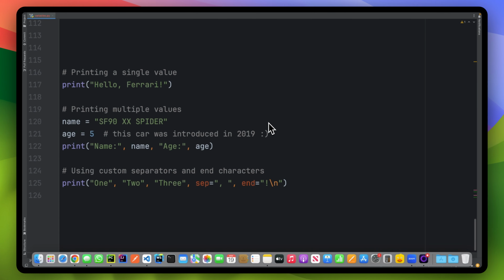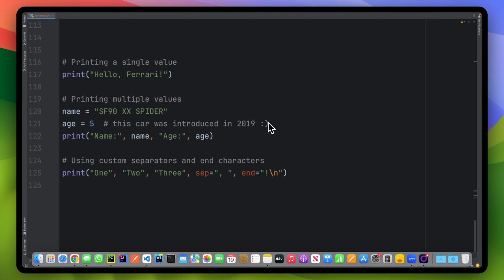Lastly, I wanted to talk about printing, because I did show printing a couple of variables here, and I just wanted to show that print is a method. Well, let's talk about functions first. Print is a function that takes some value or some variable and it prints it. And in this case, this is a string literal. So I'm printing a string literal. That's a single value. This is printing multiple values.